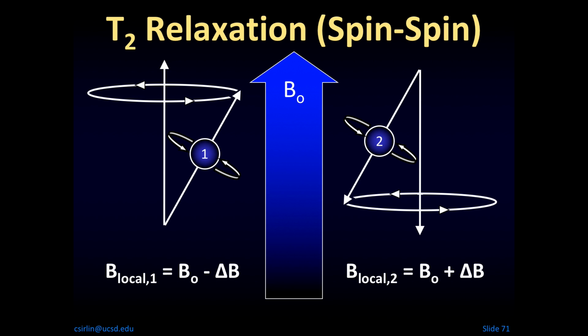So on the left, we have a proton that's lined up with the magnetic field. So the local magnetic field that proton 1, or that something next to proton 1 is experiencing, will be a little bit bigger than the net magnetic field. Proton 2 is pointing against the magnetic field, so the local magnetic field in that area will be a little bit lower than B0. So in other words, you can think of the local magnetic field as being equal to the big external magnetic field plus whatever effect the proton magnetic dipole moment has on it. If it points up, it increases it, points down, it decreases it. If you're not following all these details, don't worry about the details. The point is that the protons, by virtue of being tiny magnetic fields, can alter the local magnetic field.